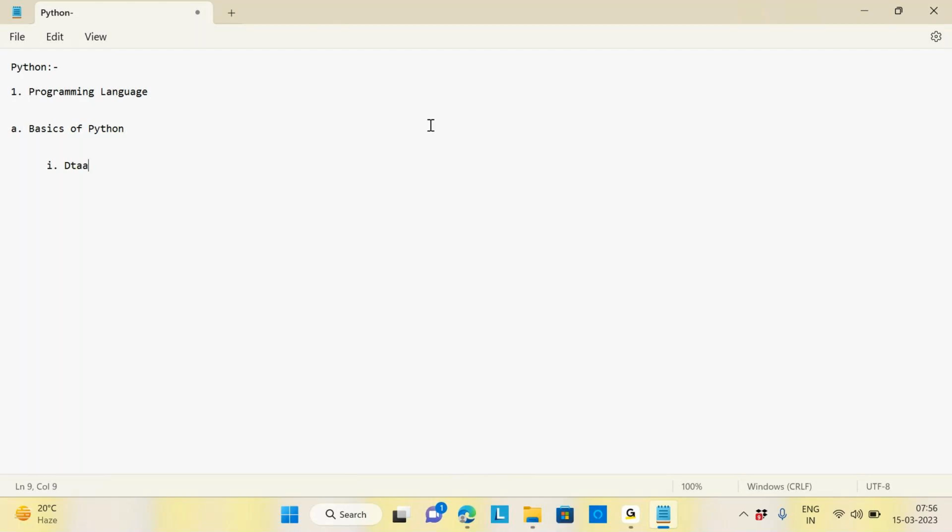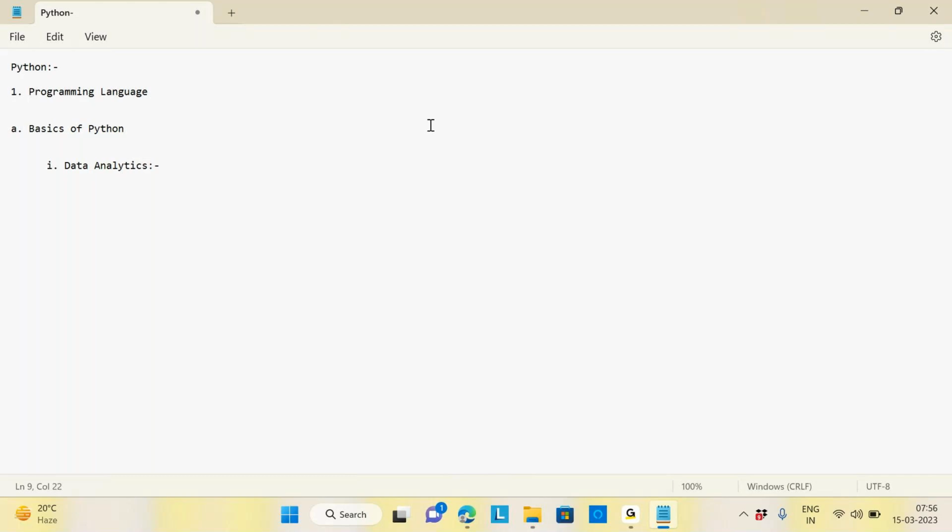One part is called data analytics. Python has some special libraries available. Library in the sense of a list of functions and capabilities available. That is one area for Python, called data analytics.